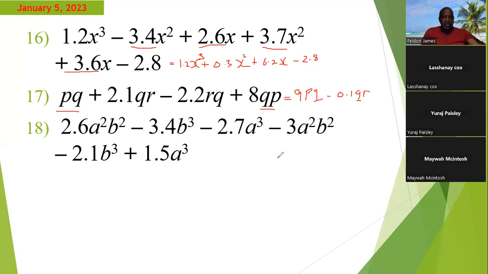Ms. Waysam. Question 18. Yes, sir. All right, go ahead. The first group like terms, sir, so you'd have 2.6a square b square minus 3a square b square. All right, so these two are like terms, so you group those. Yes, sir. And when you take away the 2.6a square b square from the other, you get 0.4a square b square. So is this going to be positive or negative? Positive, sir. You sure? Hold on, sir. Let me look back on that. No, that's a negative. Sorry. Yeah, negative, sir. Negative 0.4a square b square.